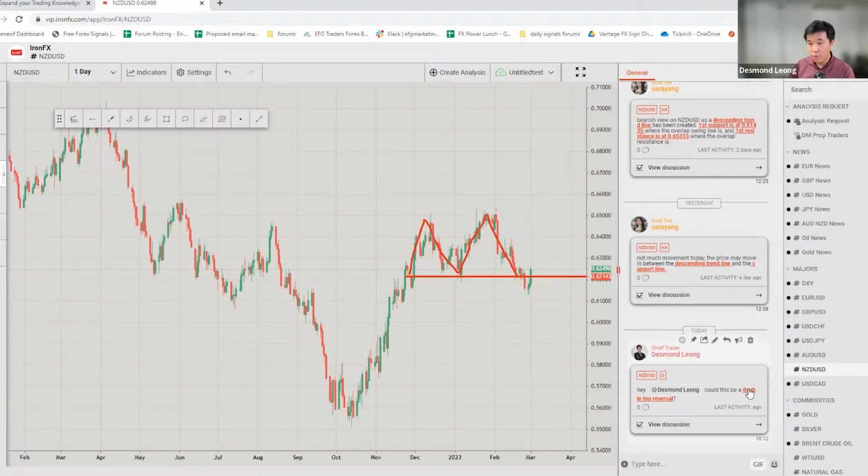This is really, really powerful, right? And then we can have a nice little dedicated discussion on it. This allows you to give context to what you're writing. So if it's a trend line, support or resistance, a selling level, take profit level, you can come in here, use this feature, and ask us. And I can much more easily diagnose your trading strategy for you, versus what people do on Telegram. They just send screenshots and stuff, and it's very, very messy.